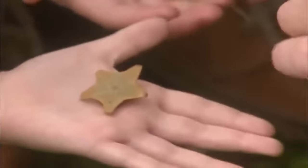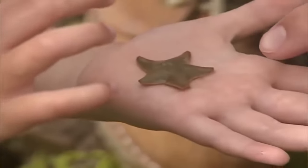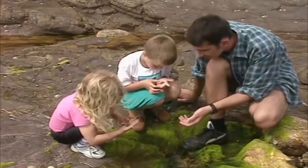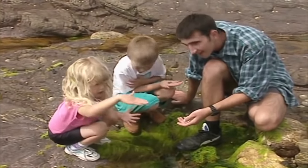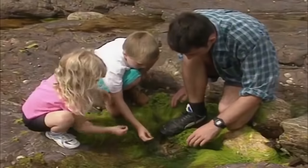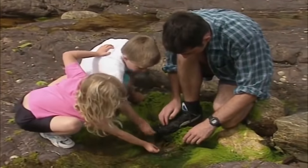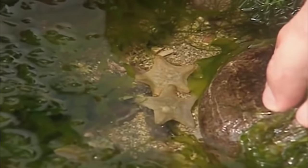Two starfish. Nice starfish, aren't they? Look how many legs they've got. Very little feet. Mine's bigger than yours. Is it? Oh, I think Chantel's a little bit bigger. Is it crawling? Can you feel it? Are they stuck on your hands now? Upside down and round. Should we put them back inside? There you go. He's moving on to the other one.